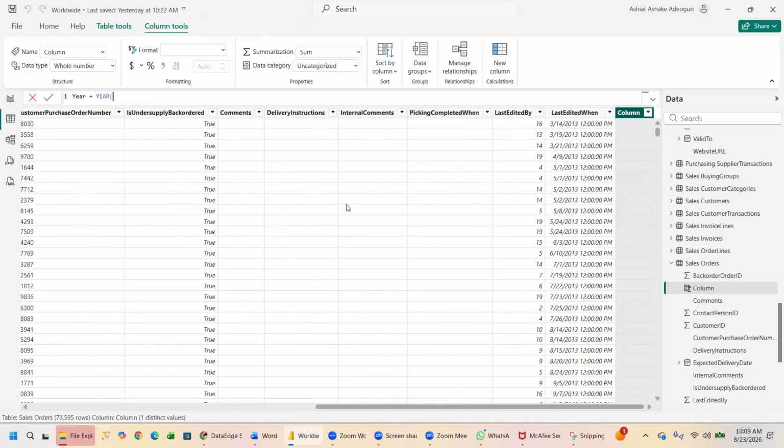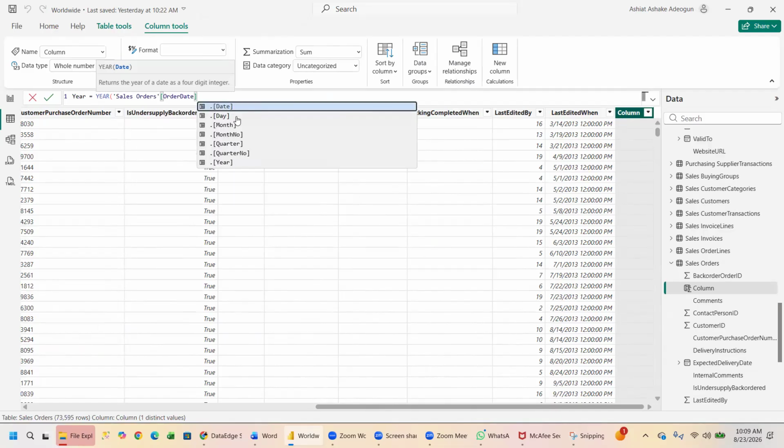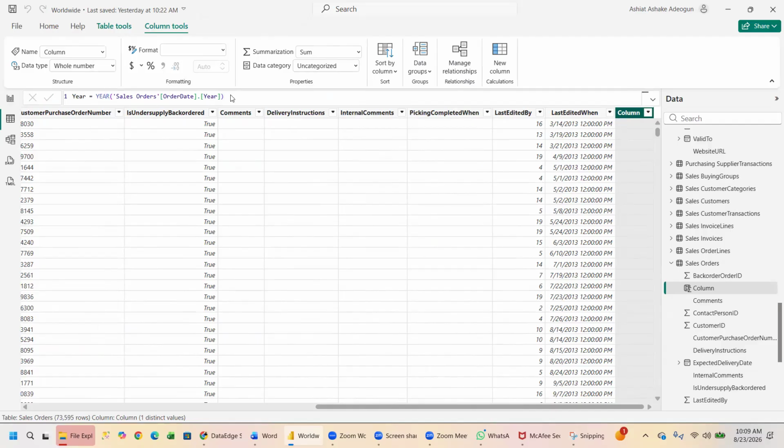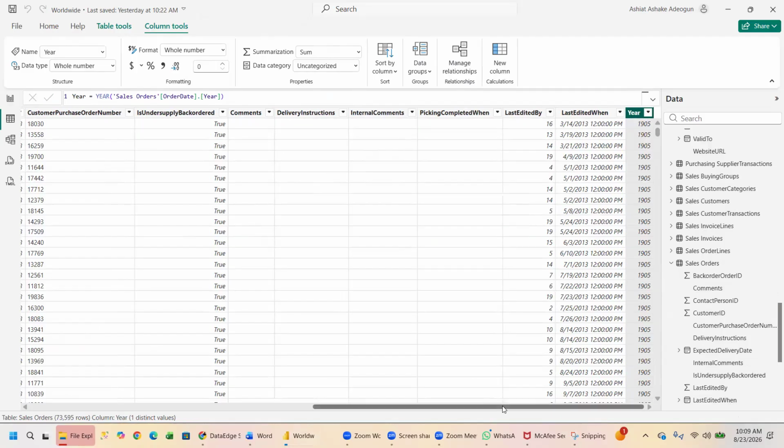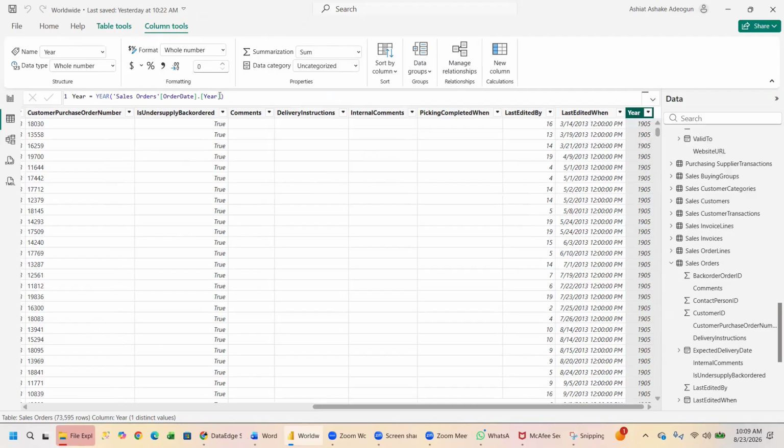We use the year function first. Order dates. Is it a dot here, because we are extracting from it? Let's see. No, dates. Yes, I want to drag it.